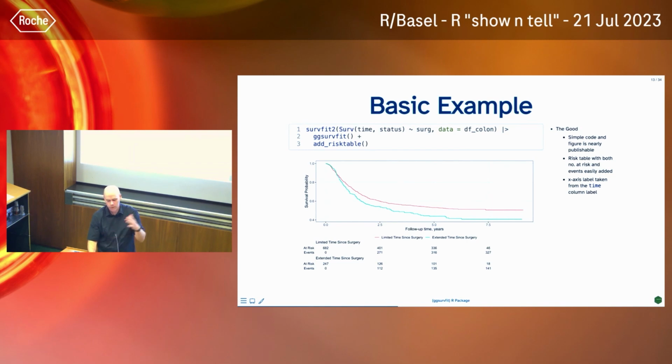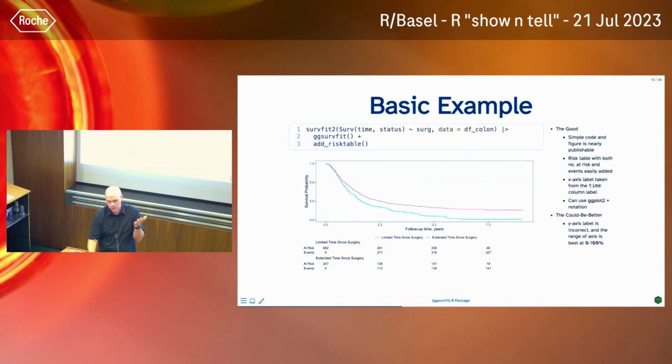So if you were to look back at the survminer one, this is picking up the label data from the data set. So if you were using something like CDISC, you would actually get the specific information on the labels easily displayed. It's using ggplot2 plus notation. So if you're very familiar with ggplot2, it's not getting you out of the way of using that kind of syntax. But we could do better here, and this is where the customization is important.